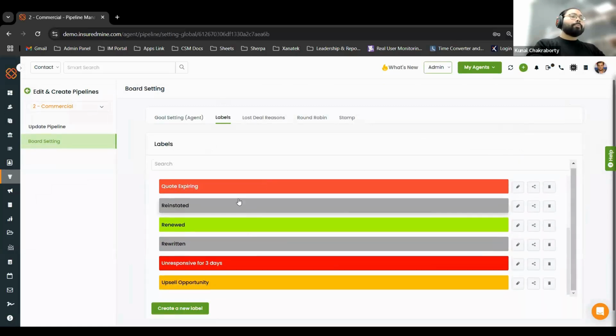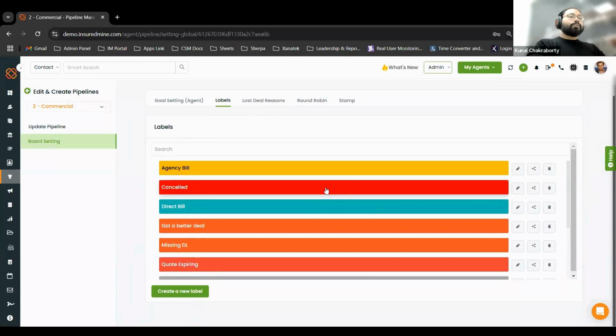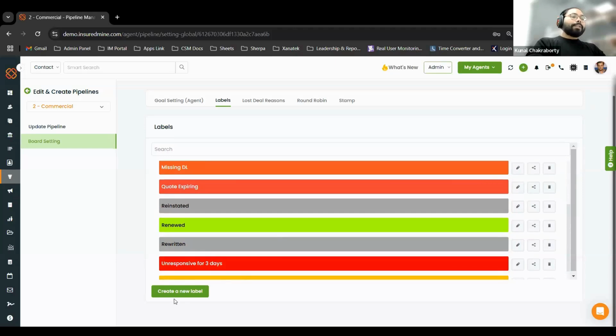This is where you would be able to see all the existing labels that you have at this moment, and you can create your new labels over here as well, right? In here, you would also find for some existing labels, you have the edit, share, and delete button. There would be some labels which do not give you the opportunity to delete them. So you do not have the delete functionality available for all the labels. The ones that you create, you do have that, but there are a few specific labels that you do not get the capability to delete or edit.